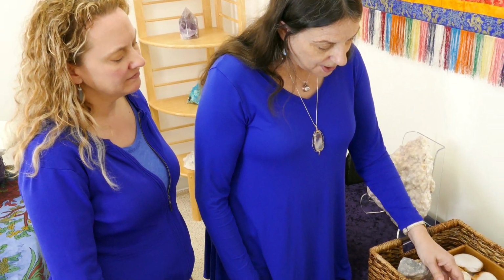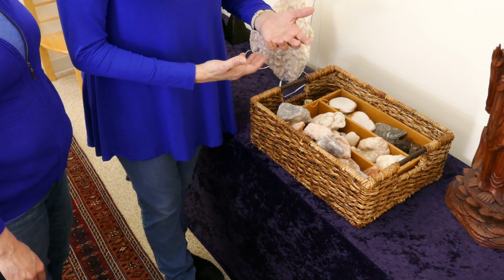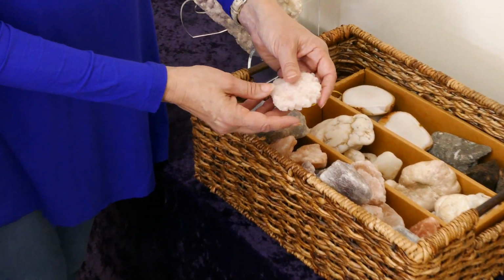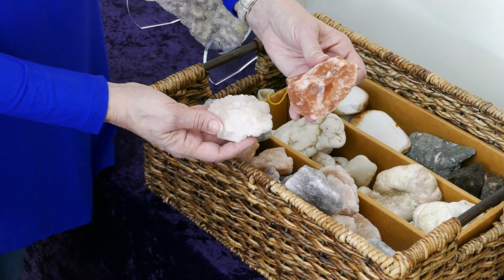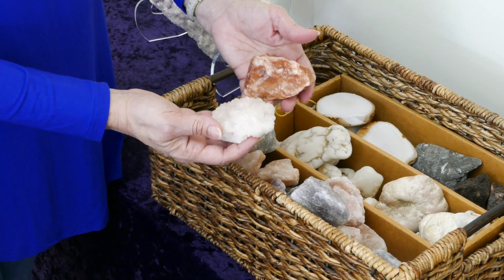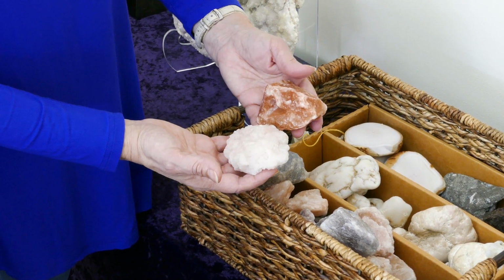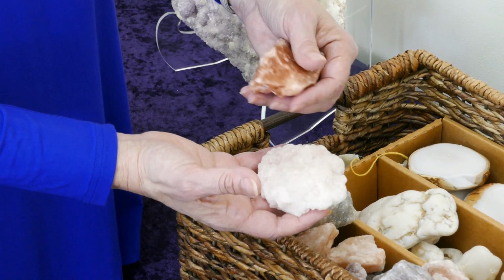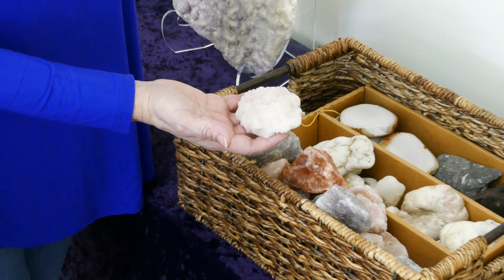Now, if you want to refresh energy and liven it up and get the energy moving and clear milder toxicity that's building, you can use salt. These are halite crystals, and this is Tibetan rose salt. There are quite a few wonderful detox techniques that you can use with these. And the salt is wonderful because these are halite crystals. They radiate this refreshing burst of energy up into the energy field.